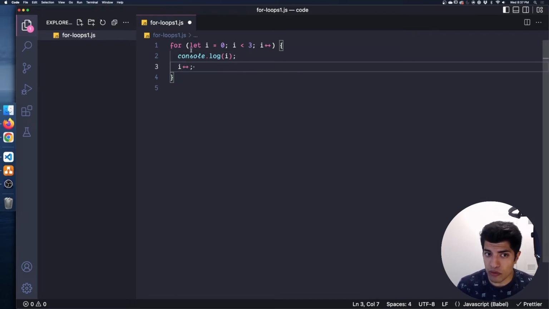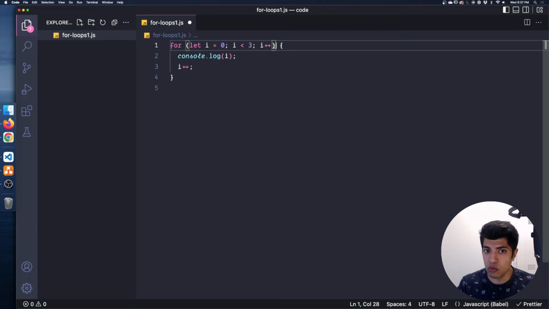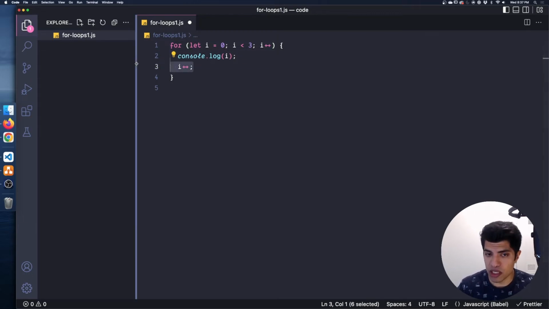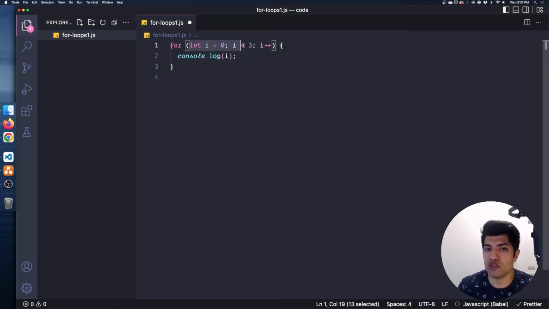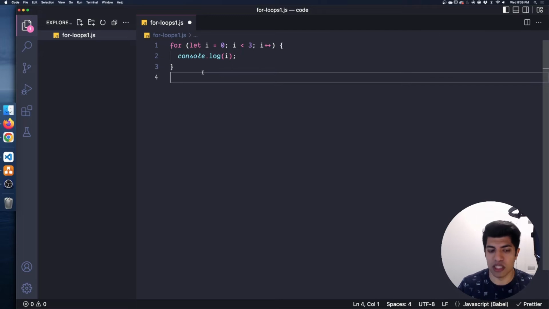What you notice though with a for loop is that we don't need that, right? We have that within this construct. We have a nice place to tuck this away so we don't have to worry about whether we do the update correctly or not. It's not really forced on us because it's technically optional, but it's a place where usually we're not going to forget, because we usually have all these 3 parts in a row, one after the other, every single time for every type of for loop.